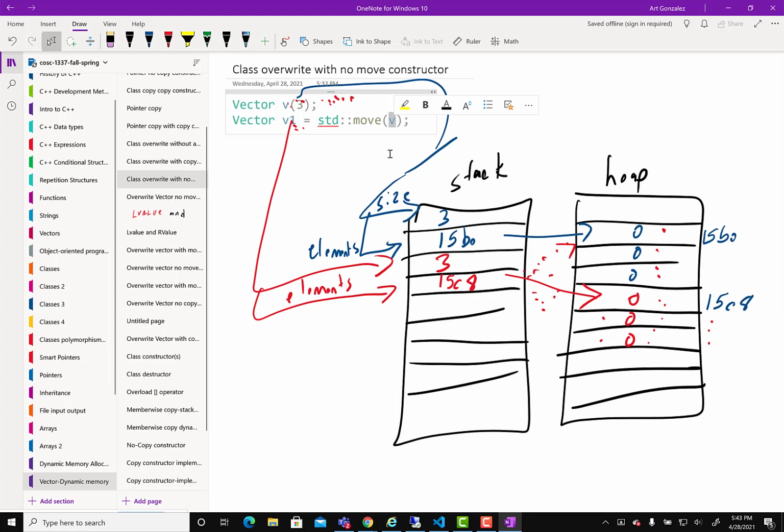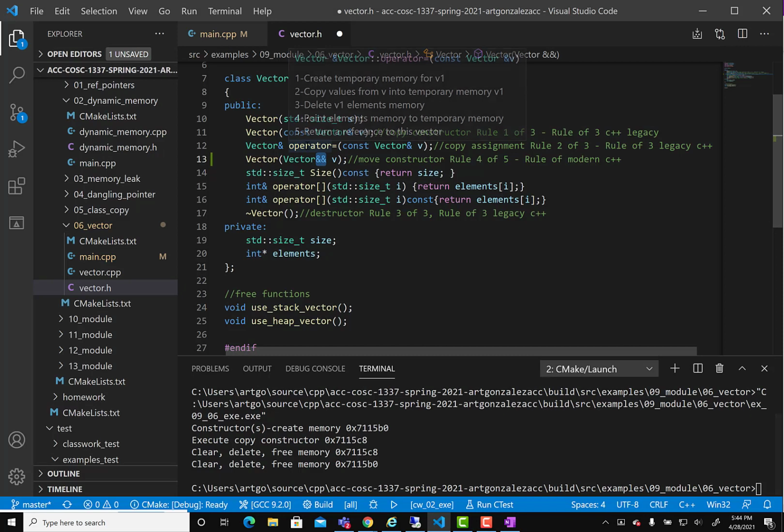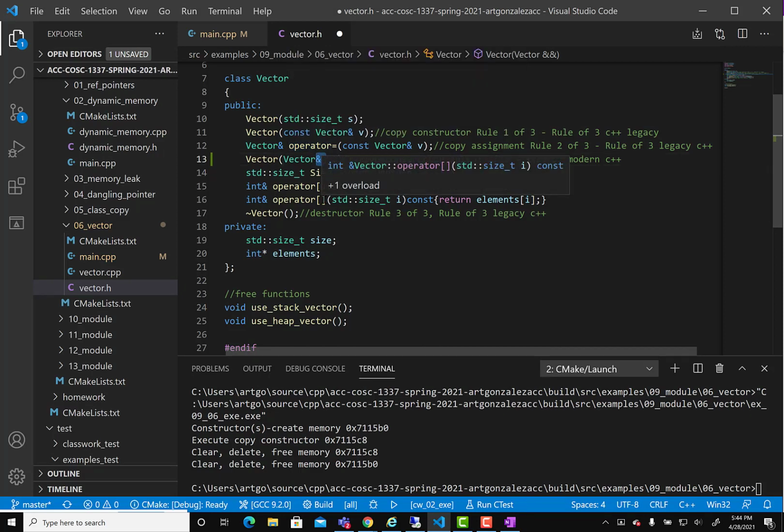It's going to go out of scope, but for those milliseconds that it's in memory, this double ampersand that we use here is asking C++: I know that I don't really have access to this, but temporarily while this constructor runs, let me have access to that object so that I can do something to it. And what we are going to do is steal its pointer to the memory. We're going to take over, hijack the memory since it's already there, okay? So that's what the move constructor does.